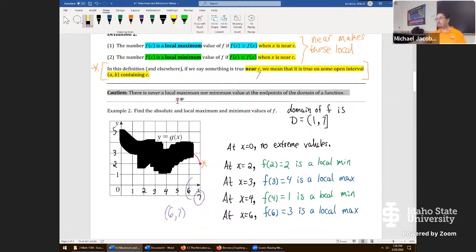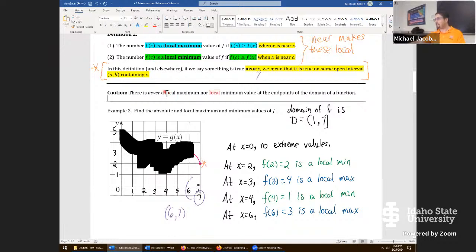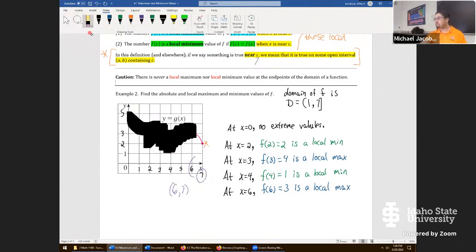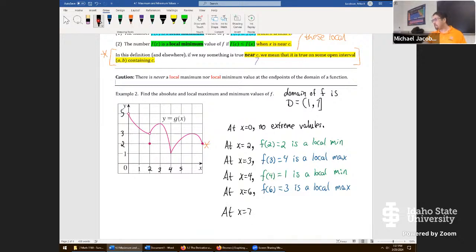And it's only about local maximums, and let's put here specifically, just to be really specific, nor local minimums. I'll put that in red since that was an addition out of nowhere. Now this one seems like it's left out. Put both red so they both seem important. So a local minimum or local maximum can never occur at this boundary. So that means the best we can say is, at x equals 7, no extreme values.